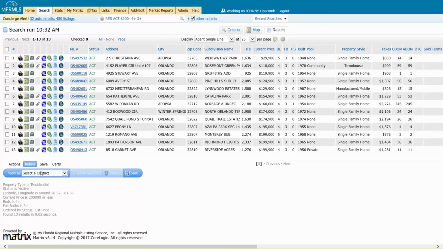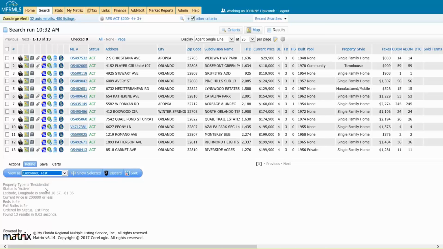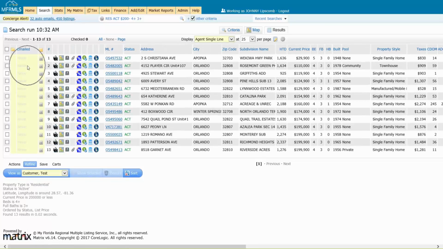One is going to be View As. View As has all your contacts in here in this list. And if you select an individual contact, you can see, have I ever emailed these properties out to that contact before? So if it says never, okay, that's good. I have never sent out these properties before, so I'm not doubling up. So that is covered. That's all View As is. It's just the ability to go in, have I sent this specific customer these specific properties?